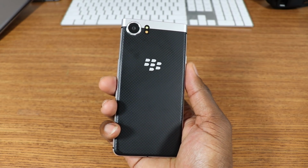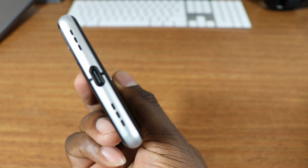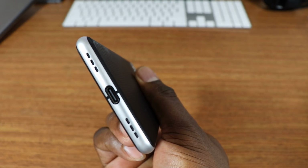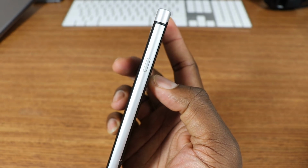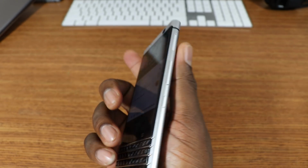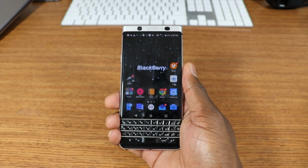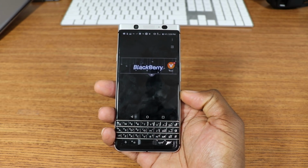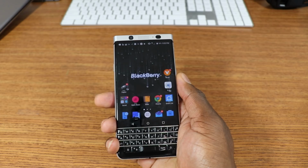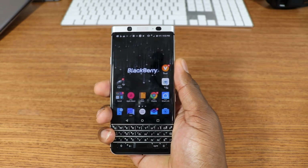I just don't really have too many complaints about the hardware like I used to at the beginning. The hardware is nice. Wish those were dual speakers, but I do get a headphone jack, man. I'm feeling it. I even made use of the convenience key. I like the convenience key, because I was able to hook that up like that, so I can slide line to line. But you know, battery is good on here. The cameras are good. The overall feel is premium.